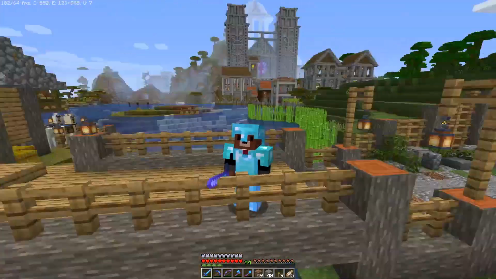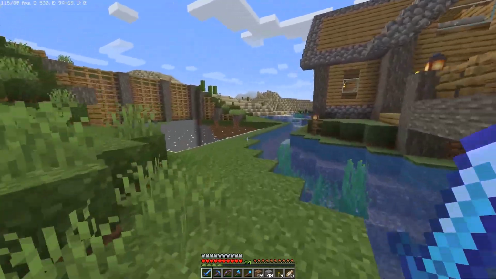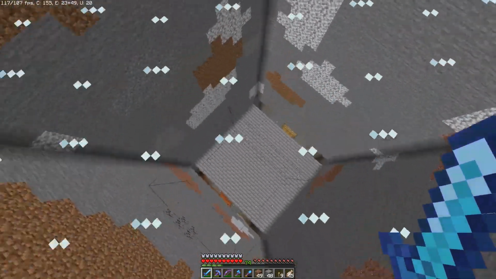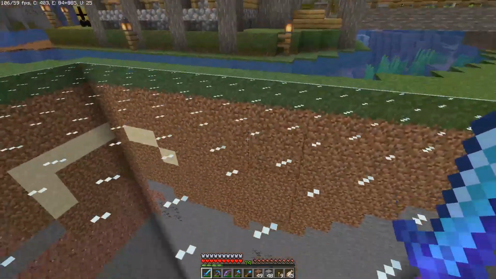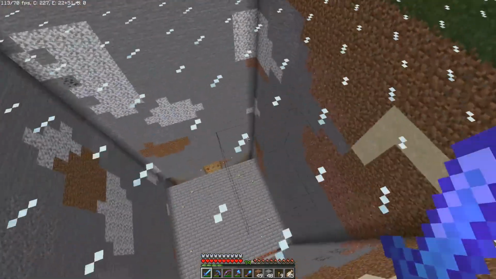In today's episode, we are starting off right in front of a new thing that was not previously shown. So if I just walk around here, we can see a glass roof right on top of our slime farm. So this actually gives you a bit of perspective of where the slime farm is, in terms of how close it is to our house, actually.